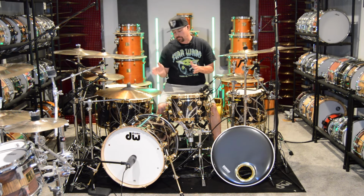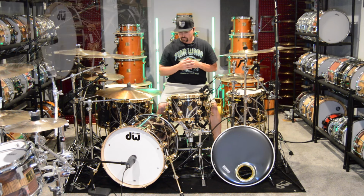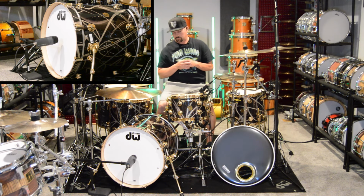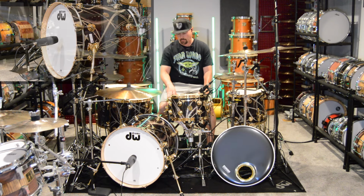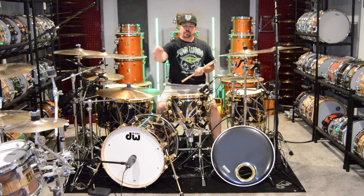So here's our first setup. It is the factory Remo head with the bass drum mic in the center. Now just for a real quick drum beat, using the bass drum with the microphone right in the center.